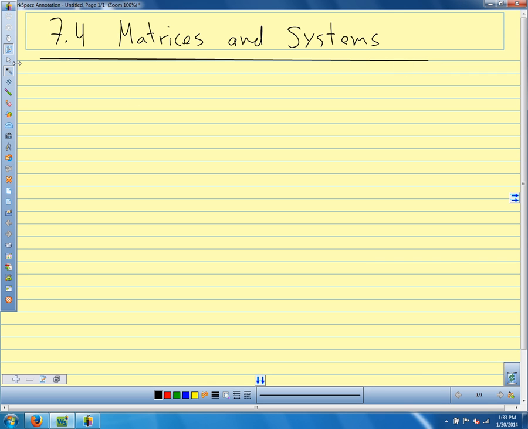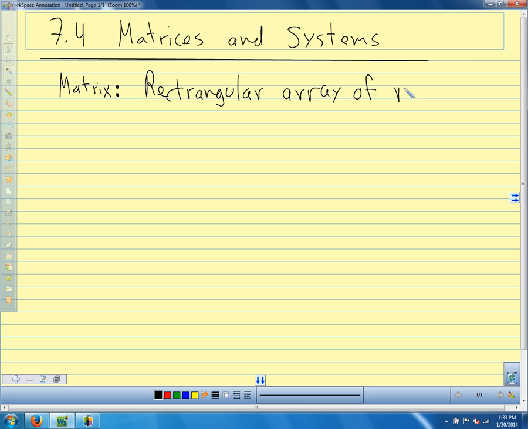So first off, let's look at the way our book defines a matrix. Our book says it's a rectangular array of real numbers. That's a good enough definition for now. There can be other things in matrices than real numbers, but for now we're going to use numbers in matrices. But if you go further in math, you'll use matrices with lots of different things in them. The numbers in the matrices are called the elements.